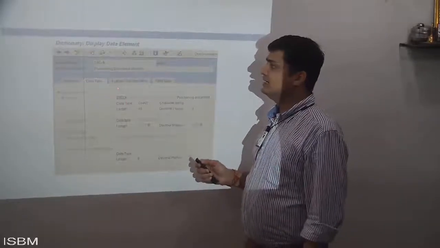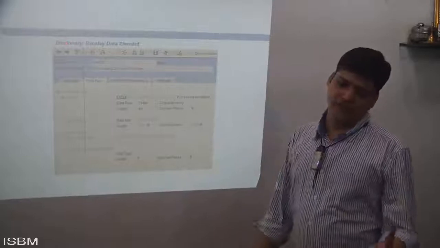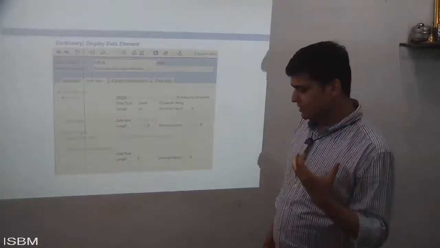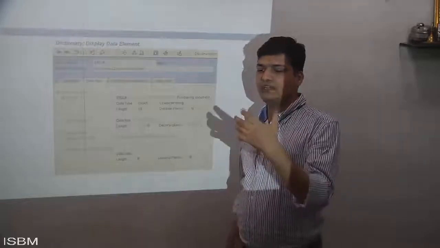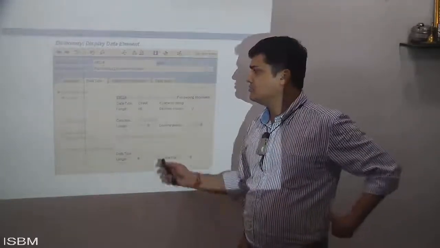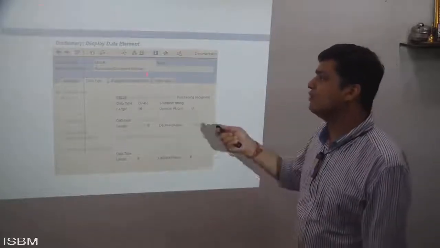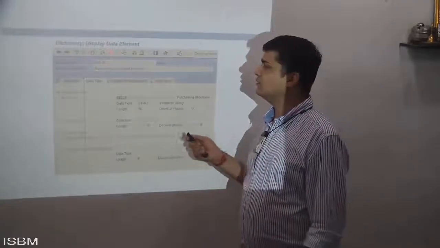So in the development server we are doing all these things. When you save this, the pop-up will come and it will ask you for the request. It will automatically create one request, and that request we will move from the development server to the quality server.